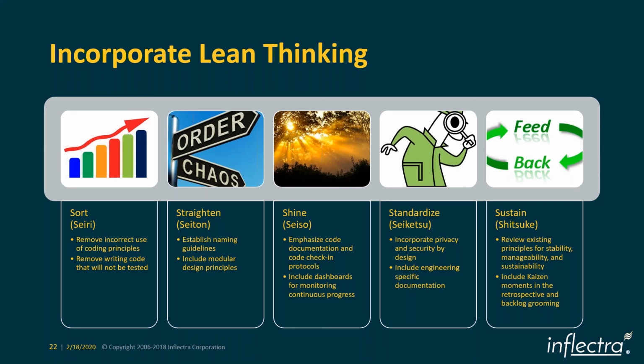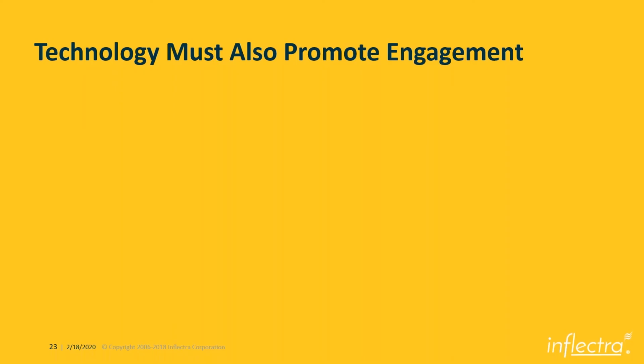So what are some of those things that you should have in place? So thinking itself is a mechanism by which you are moving into the appropriate techniques, right? So the technology should promote engagement. So engagement of people, right? At the end of the day, the people are going to adhere to certain processes and they need to be engaged. And so how are we going to look at that?